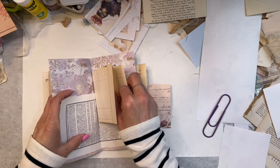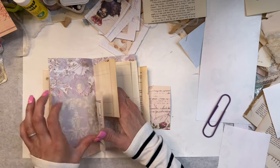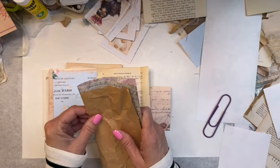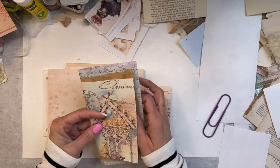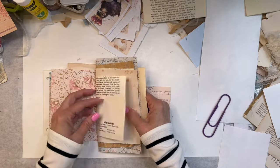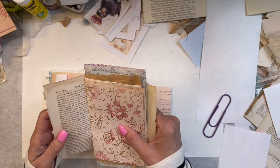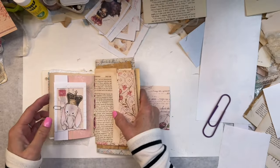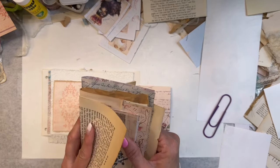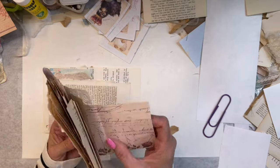Now, where'd that go? Right there. And that one went right there. Okay. Let's line her up best we can. This is making me not even like this little journal. I'm quiet, I know. I know, I know, I know. Sorry, sorry, sorry. That's beautiful, Bonnie.